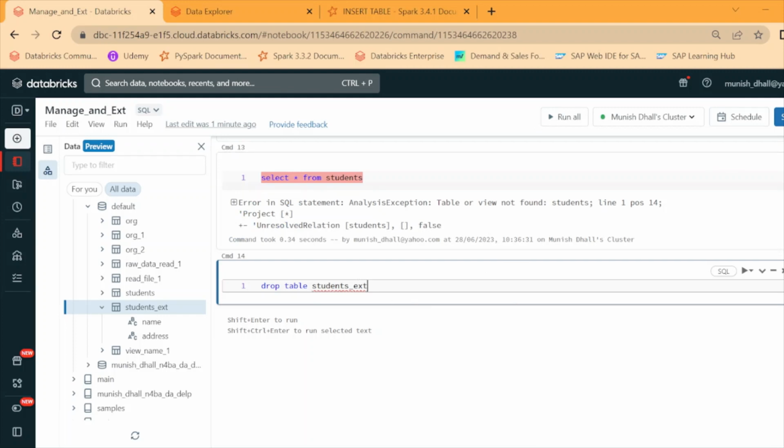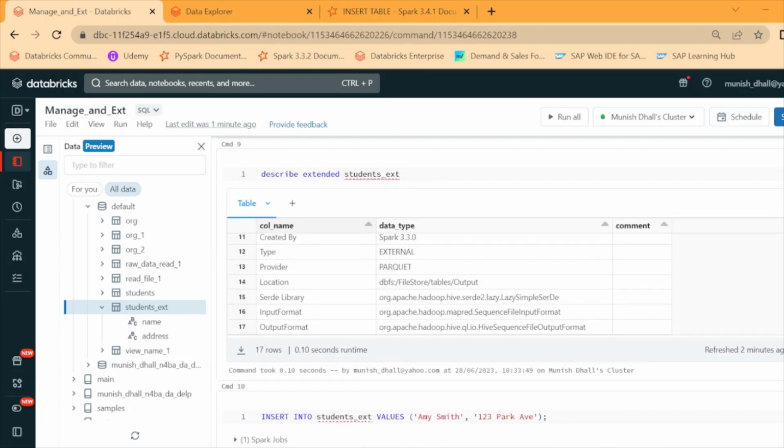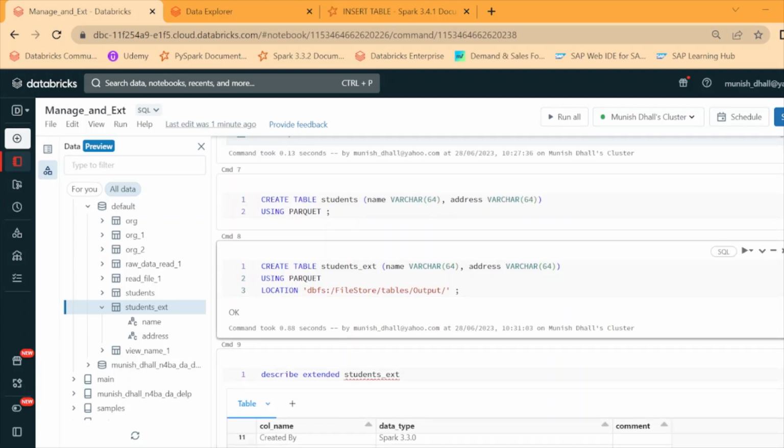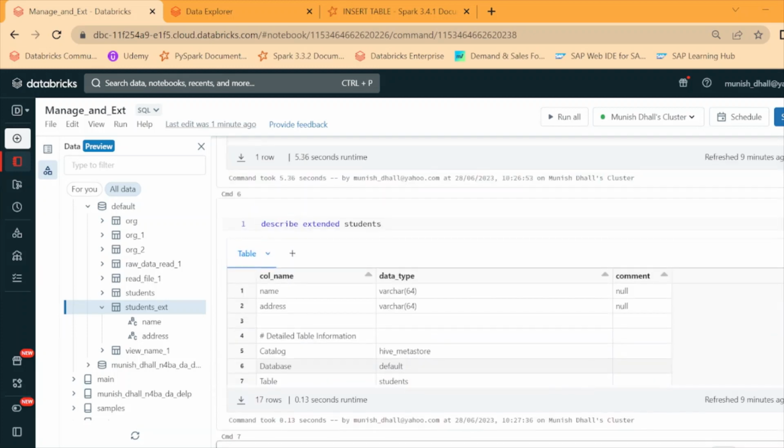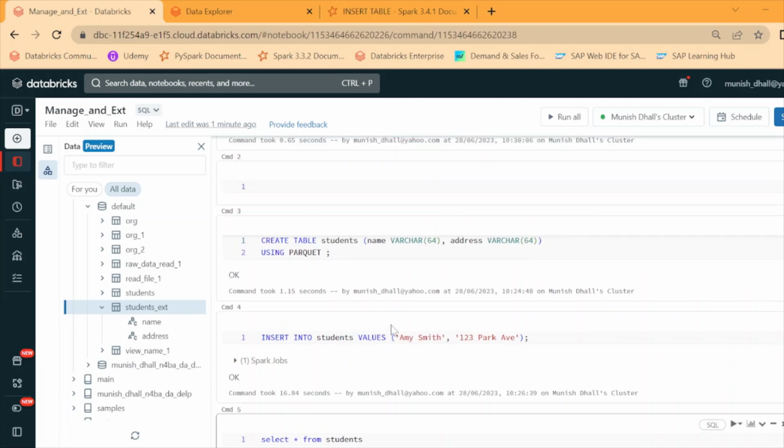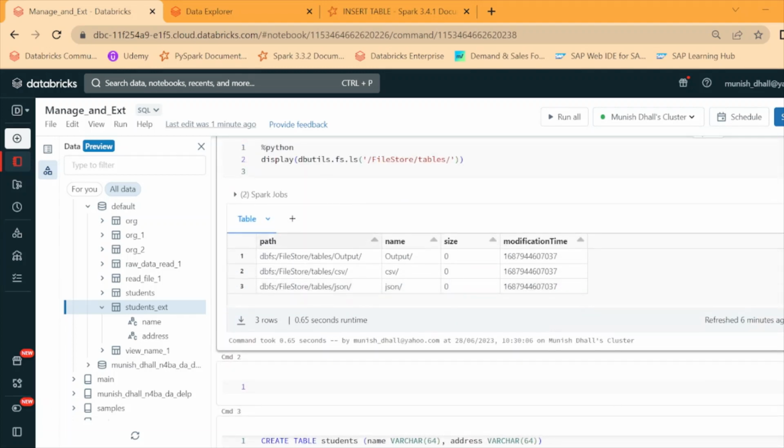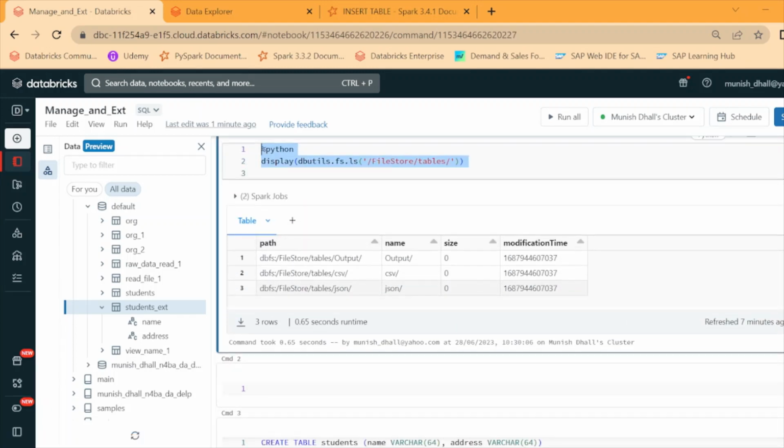Now let's do the same exercise with the external table. For an external table, we have the files with us. So if I go to the command which is using our dbutils command, which is for checking the file system. Let's go back.